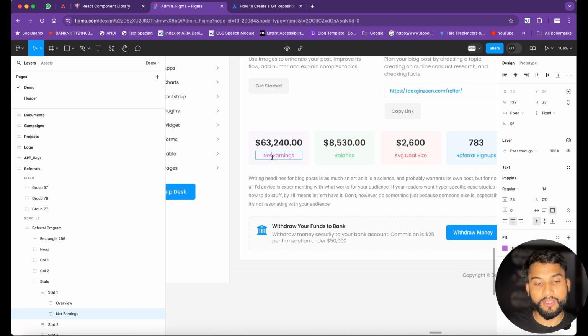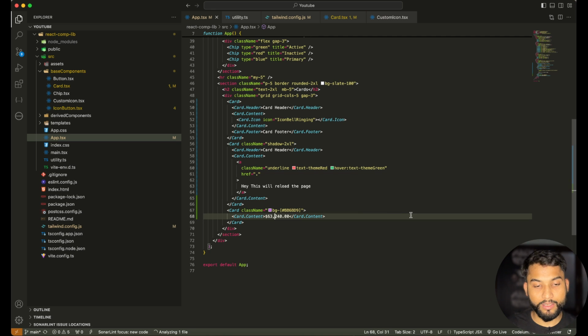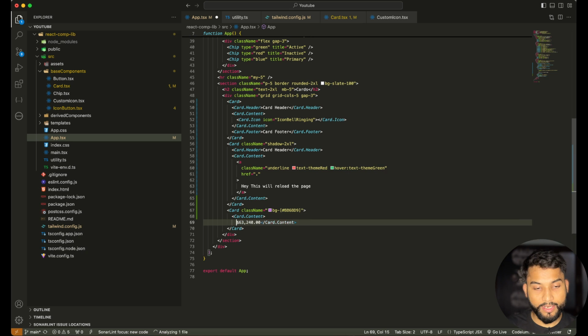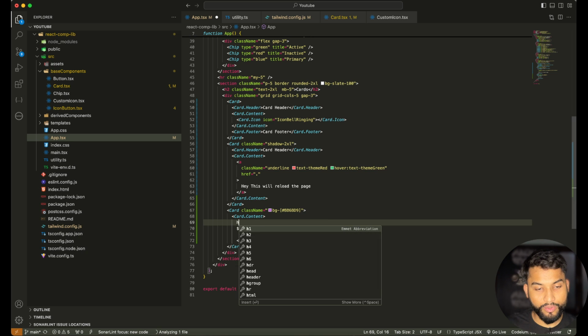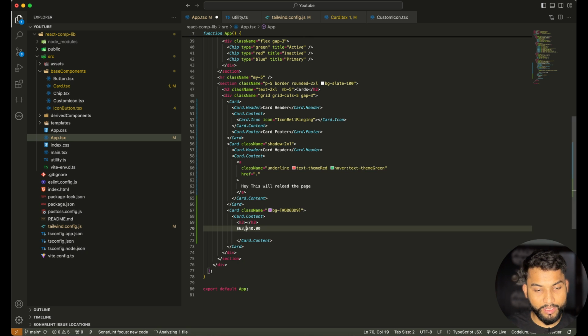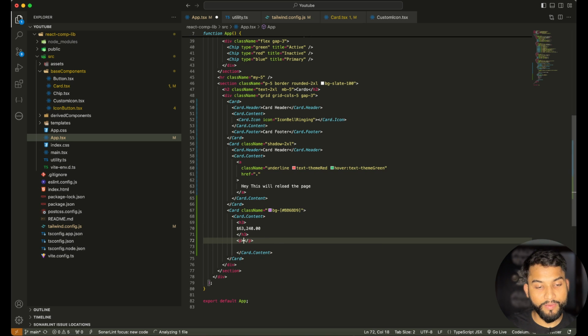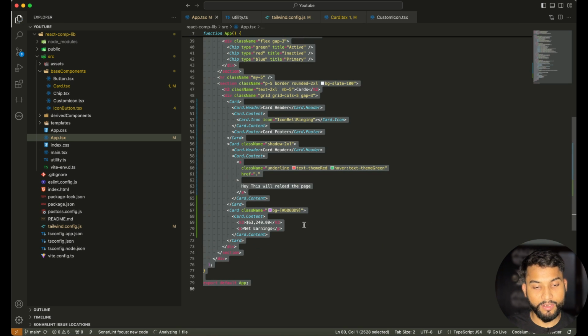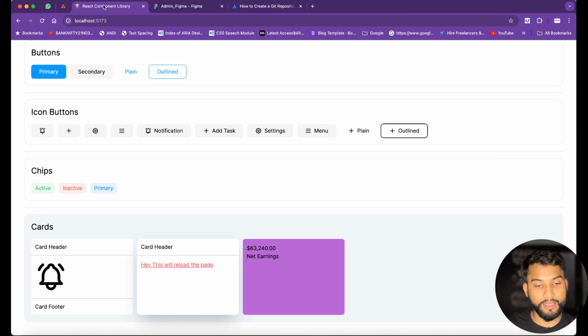And we have this net earnings, a little text. So under content, maybe I can just use H3 for this particular text and then P for this text. So let's see how it looks.